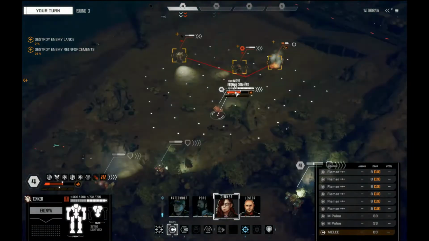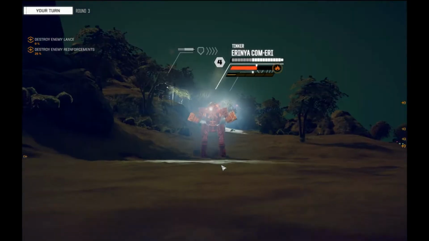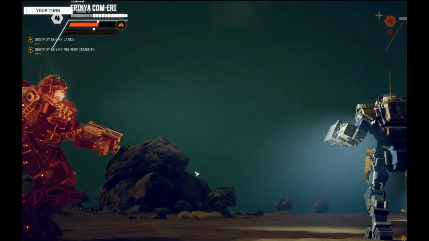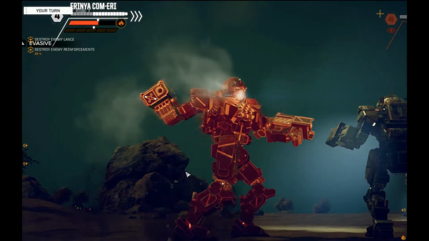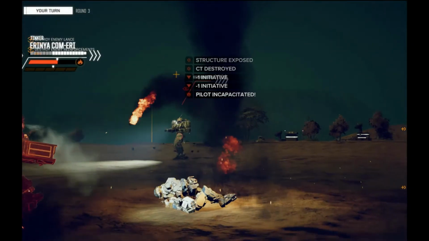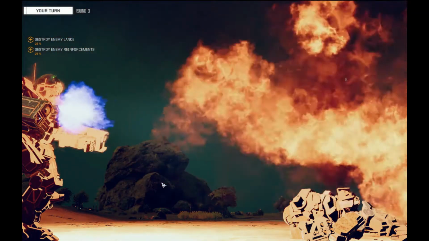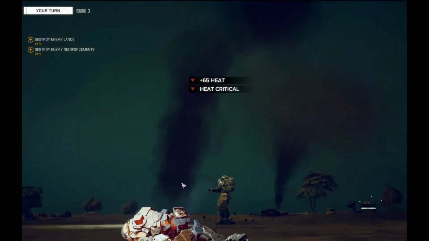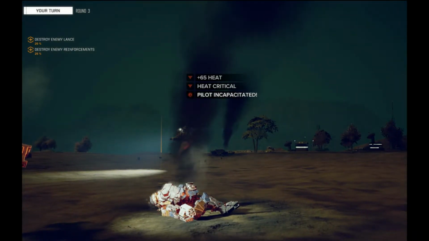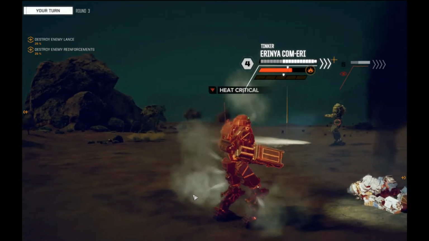Good. Now, Tink. The dude here. Hit the commando from here, please. That'll allow you to cool off. Oh, CT destroyed! Nice. That's a big deal. That is a big deal. Hostile eliminated. Yep.